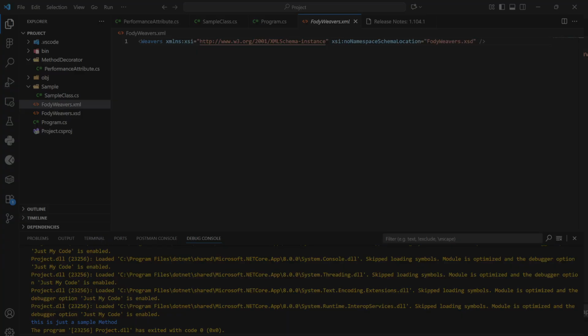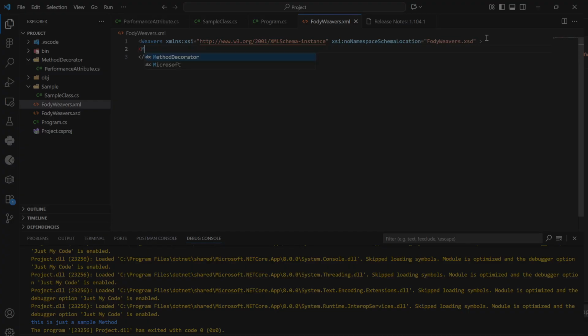Before running our project, we need to explain something. As soon as you add a method decorator to your project, before adding the method decorator, you need to add Fody. This is a requirement. This is what you actually need to work with Fody packages. After that, you need to register the sub packages of Fody here.